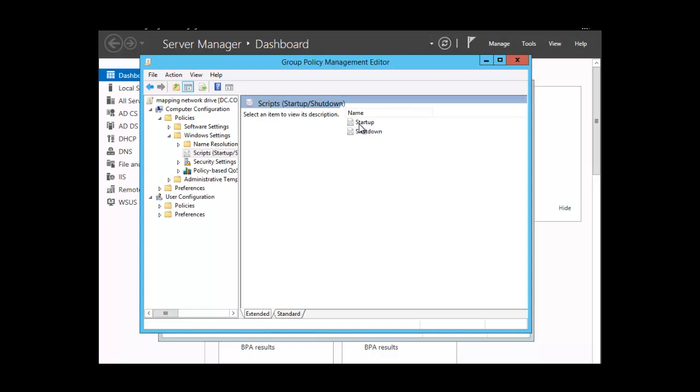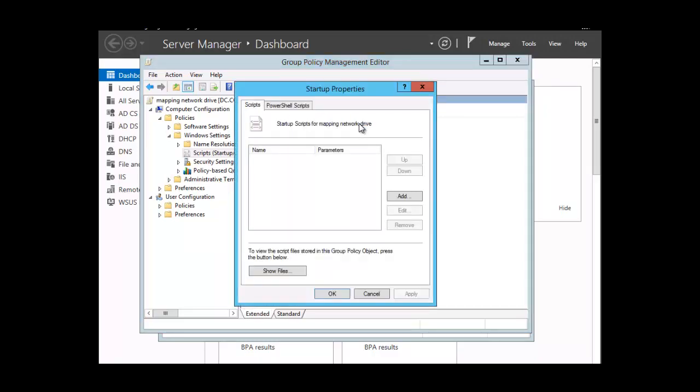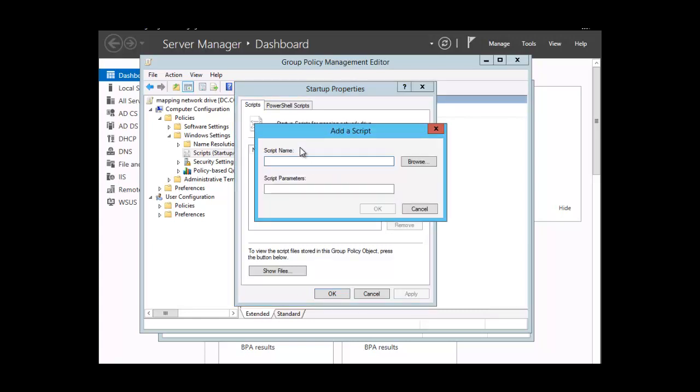Let's click on startup. And here, all that you need to do is to add the script. So let's say you had written a VB script or a PowerShell script. All you would need to do is to click on Add, search for the script, browse where you have the script saved, and click on OK.